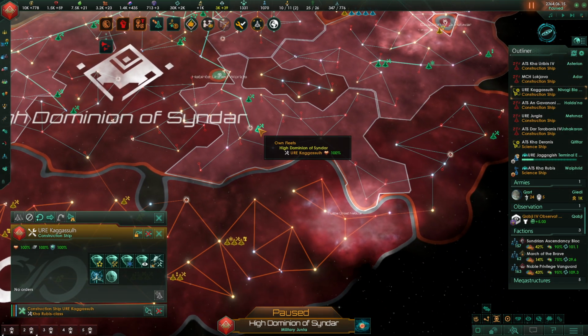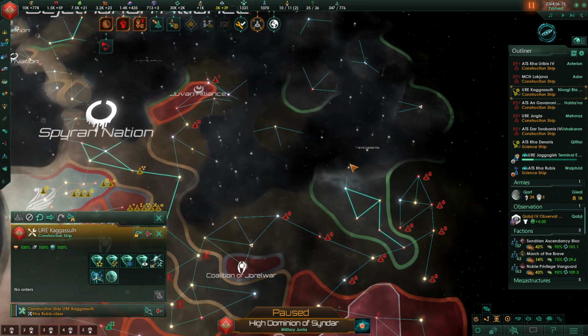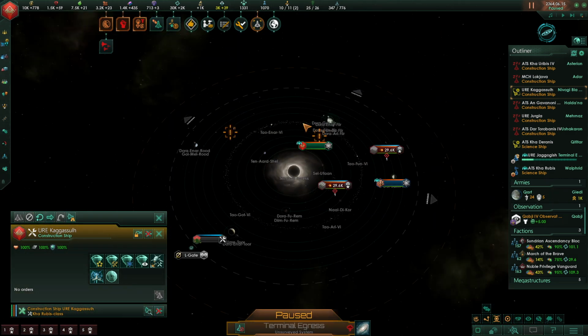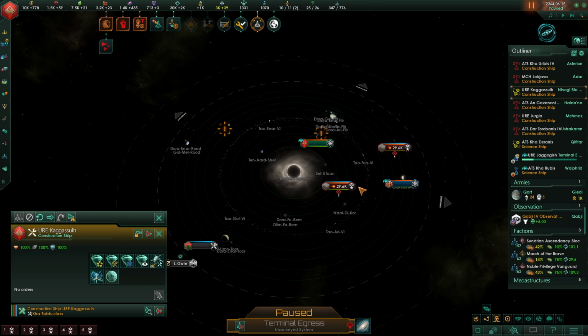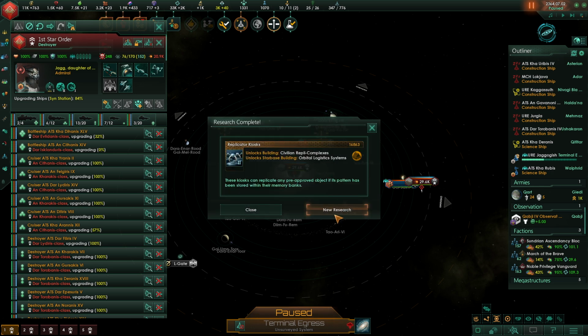And then what we can do is take this construction ship, which cannot cloak, unfortunately. They really seem like they're trying to get a ship in here to claim this system. But the Terminal League, like the Great Tempest, are just going to keep annihilating them every time they try. So it's good to know that they're trying, so we can at least keep an eye on it. All right, what do we have here?